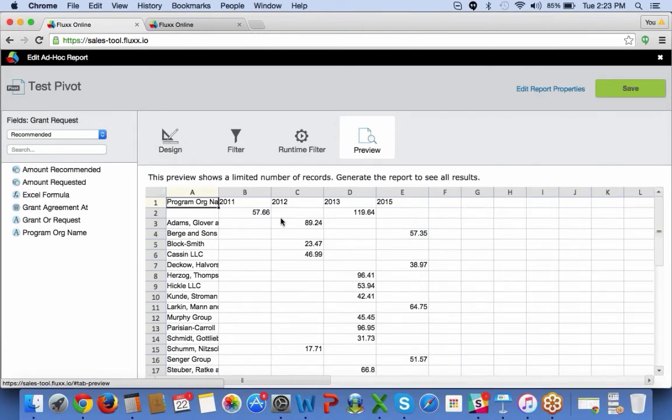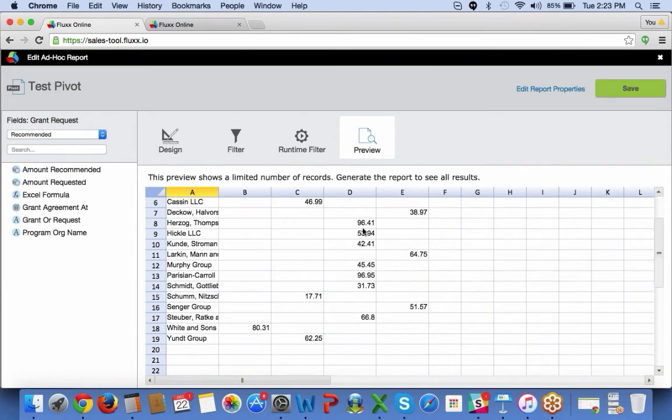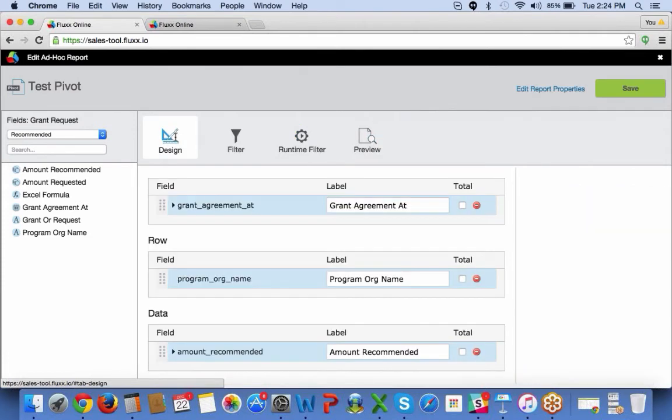And one thing I didn't mention before is, it's not going to be a perfect view of how it's going to look. It's going to strip down the formatting. For instance, it won't show dollar signs in this view, but it's just to get you an idea, to make sure you're pulling in the correct fields, and when you actually generate the document, it will appear correctly. Again, this is a pretty basic tool at this point, but you can see that this could be a very valuable tool once this is completed.